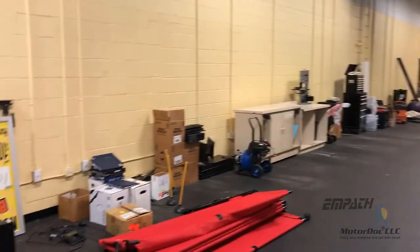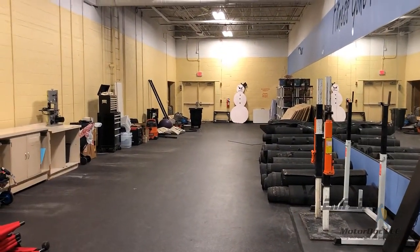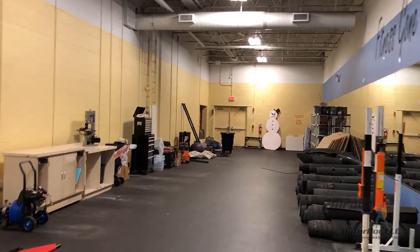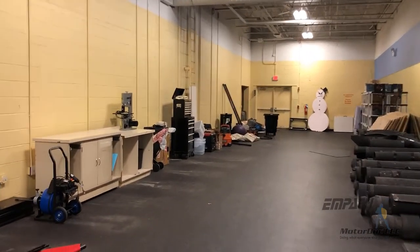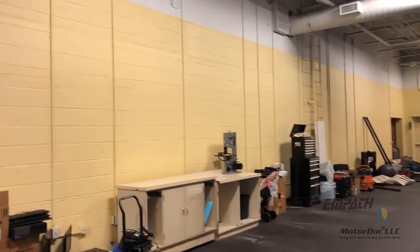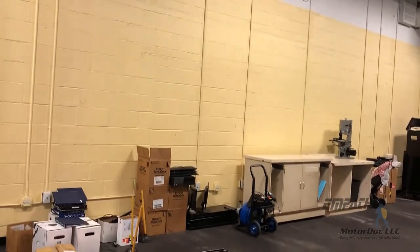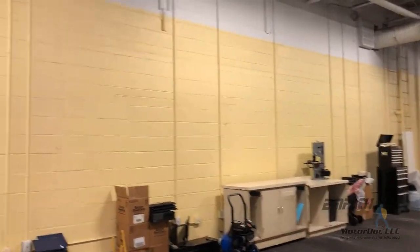So let's start out. This area here looks a little rough, that's all our old flooring, and there's Angry Snowman. I brought him along. He was guarding our areas before. But anyways, this area over here, this used to be a workout area. This is going to be a workshop. I've got some lathes planned and everything else. I have 480 volts coming into the building, got some wiring to have done, things like that. Walls are a little torn up.